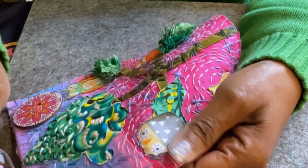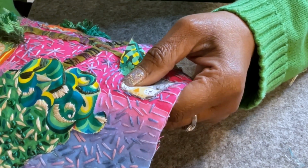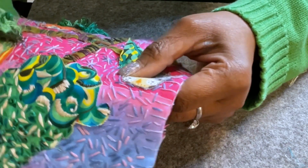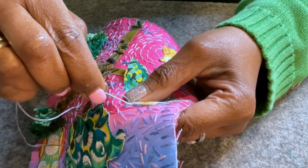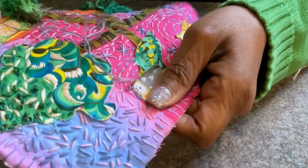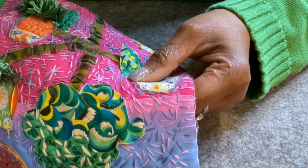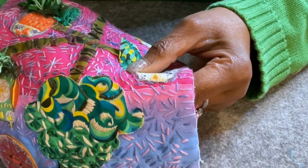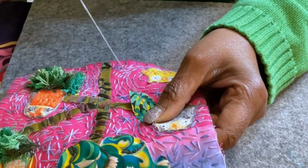That's why I like to do Boss Up Mixed Media, because by me doing mixed media, I can do so many things with this. One thing I'm going to do is show you what painting with threads would do, or painting your fabrics with fabric paint and everything. That's the only thing I liked about the title of this channel, Boss Up Mixed Media, because although I'm doing embroidery, we're going to do more than that. There's going to be so much stuff that we can do with this channel.